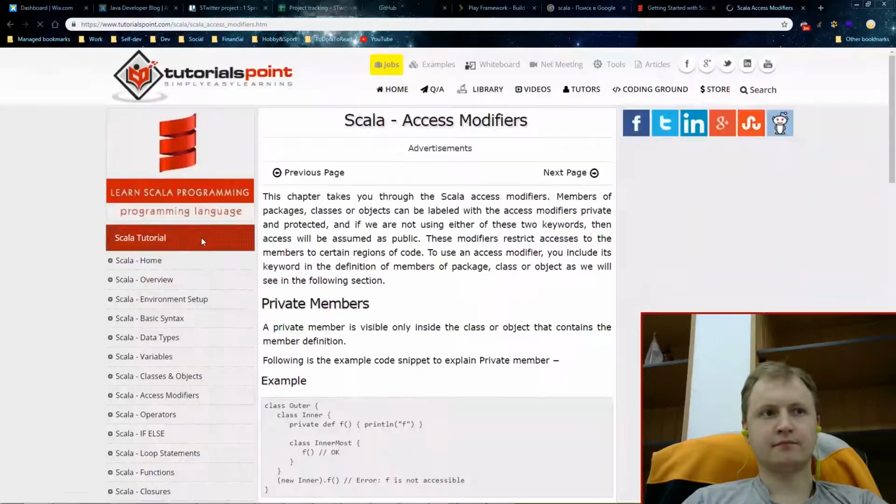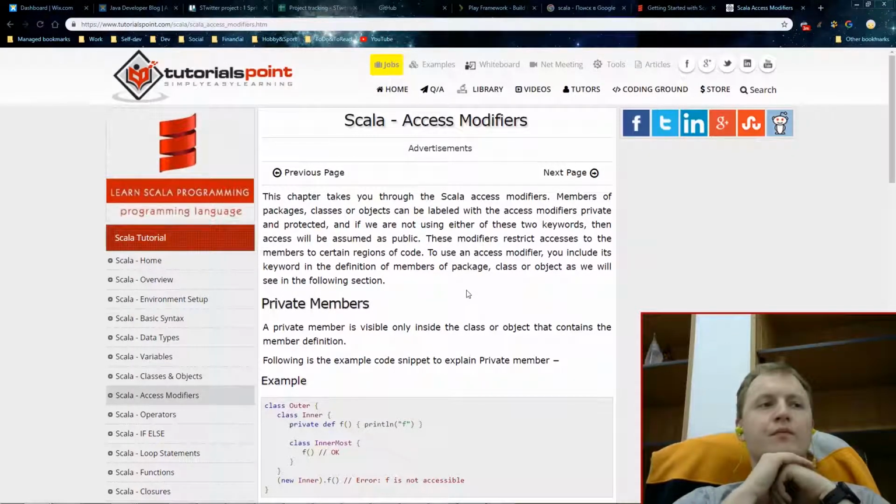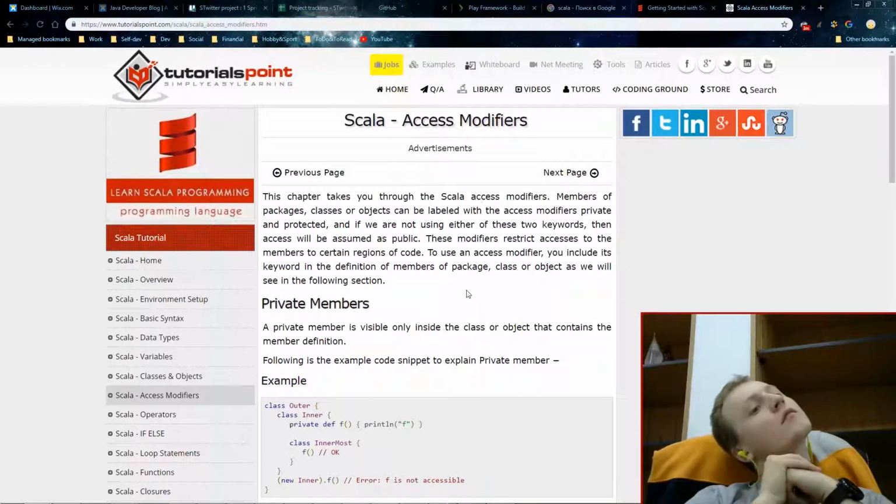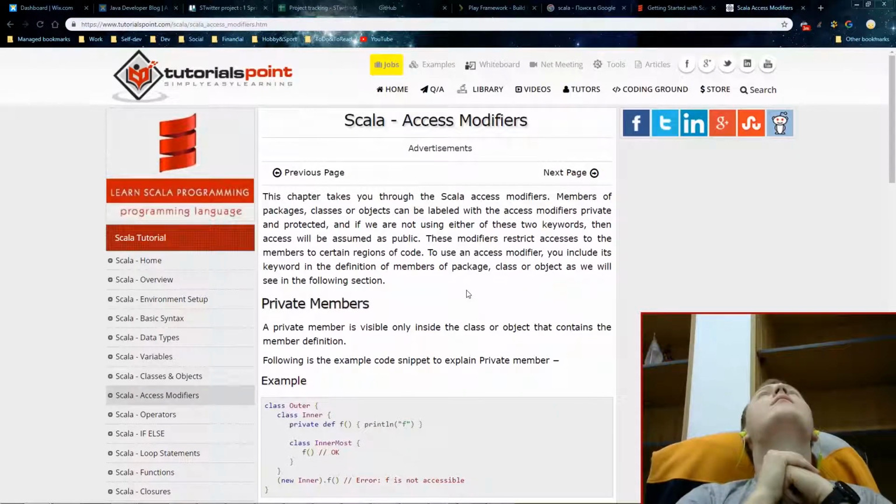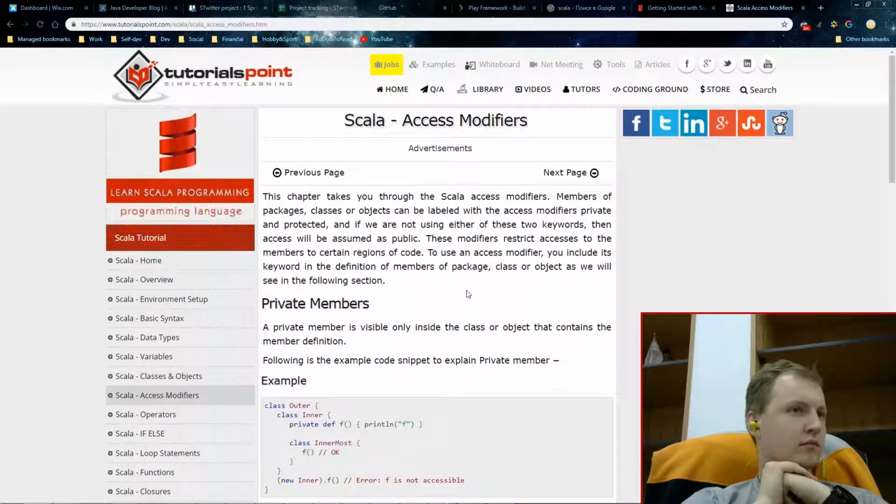And let's go through the access modifiers in Scala. So there are private, protected, and public access modifiers. By default, all the access modifiers are public. That's the biggest difference with Java.